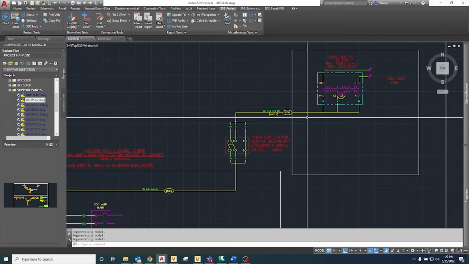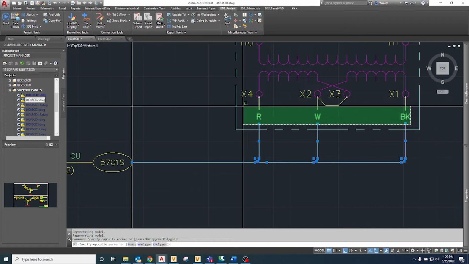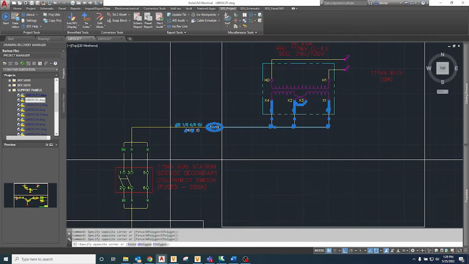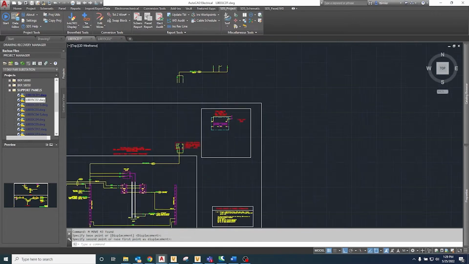So now that I'm back at CD1, I'm going to start by annotating these wiring diagram type links and drawing my first cable, 5701S.